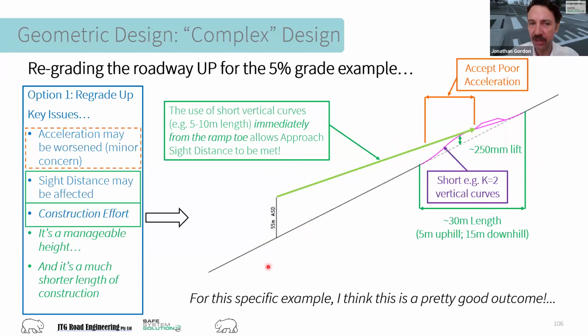So whenever you're doing your design solutions, don't look at conformance. Have a think about what we're trying to do. Sight distance is a distance that we're trying to see. It's not a value for a curve in the guides. And there are different ways we can achieve our sight distance that may be different to the values within the guides. So for this specific example, I think it's a pretty good outcome.